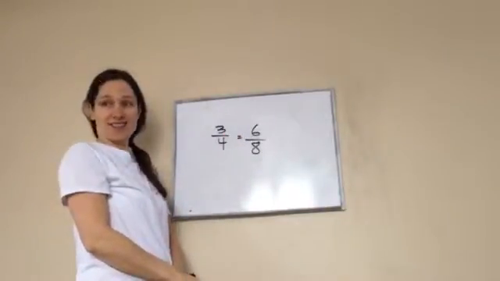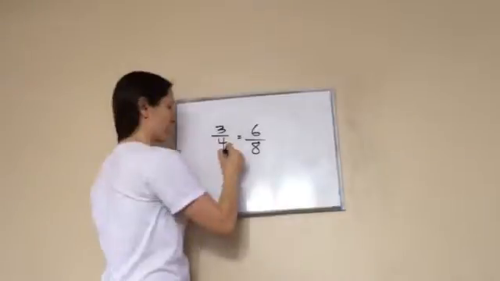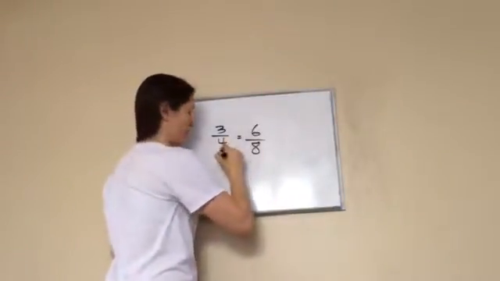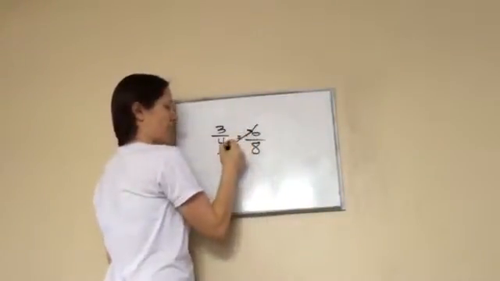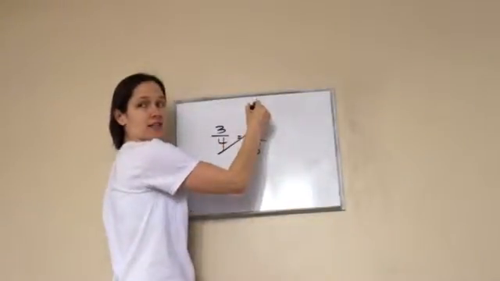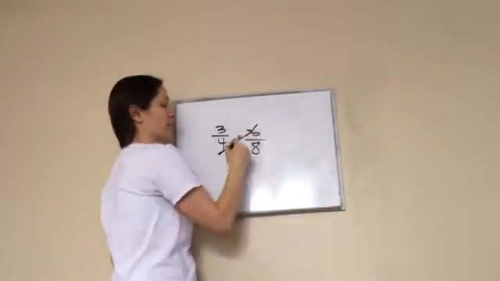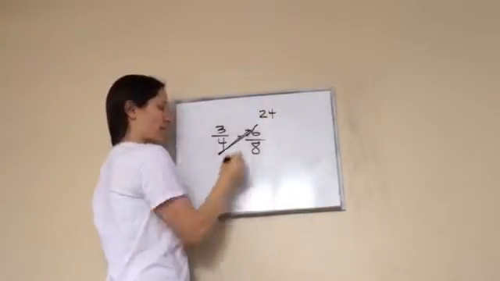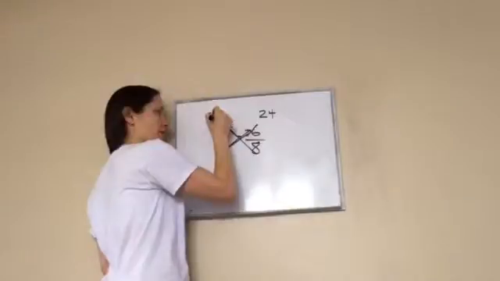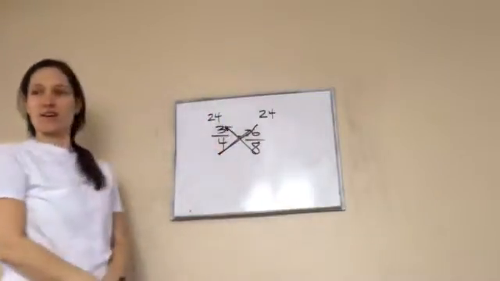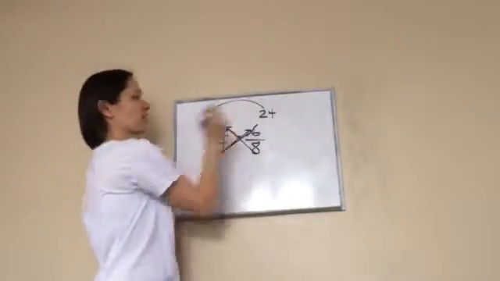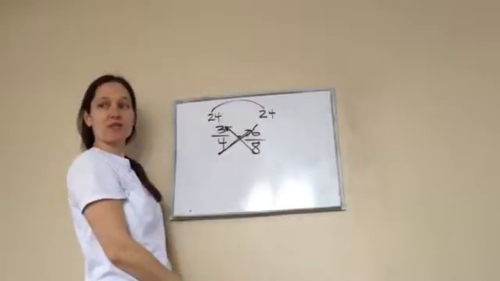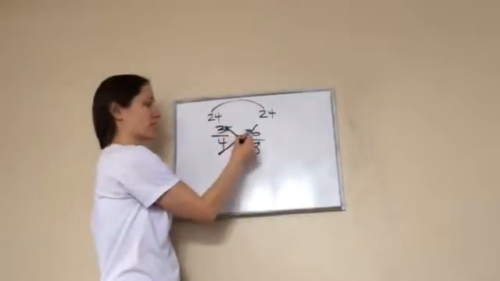How? You ready? Addition. No, watch what I do. I'm going to draw an X. And we're going to go from here to here, and 4 times 6 is? 24. And 8 times 3 is? 24. So, do these equal? Yep. So guess what? We know that this is true.